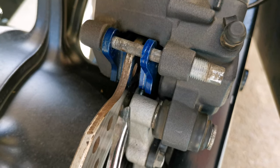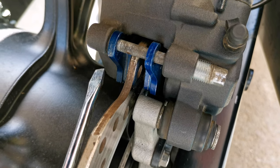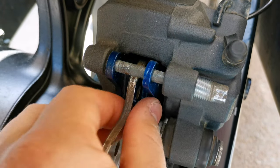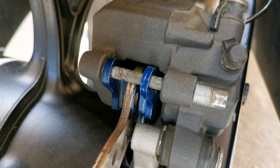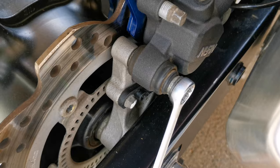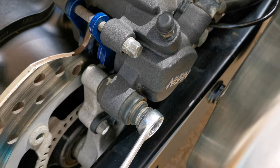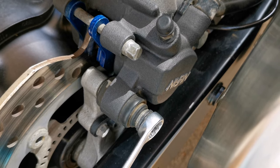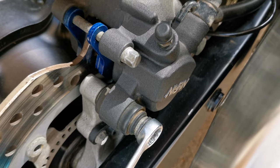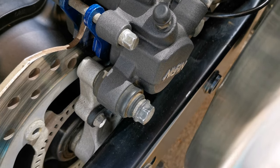And now we have the new brake pads mounted. What you have to consider is that you have to put some pressure on these sides to make them fit with the spring inside. So it's quite easy. Everything now is in its place. We need just to tighten up the bolts. For both bolts, the 8mm and 12mm, you have to use 31 Newton meters of torque or 3.2 kilogram force. So these are the torque numbers for these bolts.